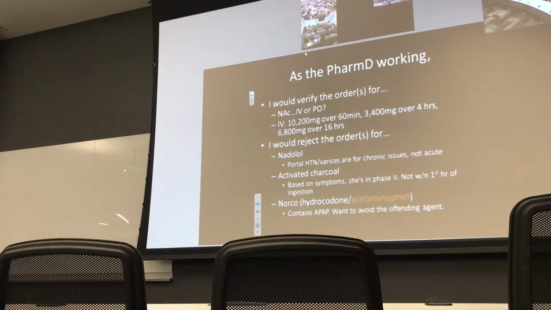So the Rumack-Matthew, again, is within the first 24 hours, but there are limitations. So if you are unsure if you should give it or not based on various different limitations, if their Tylenol level is greater than 20, I don't care when they took the Tylenol, I'm still going to give it because the patient's symptomatic. Okay? There are other specific caveats as well, but at the end of the day, if you're unsure, the clinical benefit far exceeds the risk, so you're going to give it anyway.